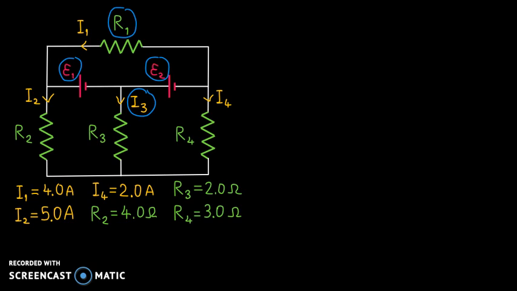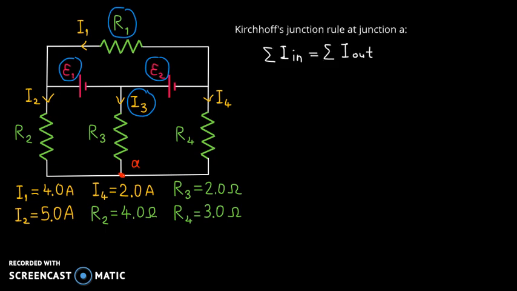That is the current on resistor R3 in the middle branch. So for that one, we are going to apply Kirchhoff's junction rule. Let's focus on this junction right here. I'm going to call this junction A and apply Kirchhoff's junction rule at this point. Junction rule says the sum of the currents going into a junction will be equal to the sum of the currents going out of the junction.